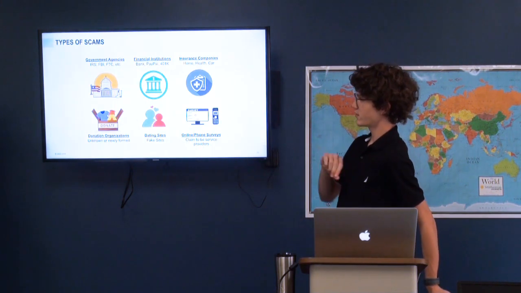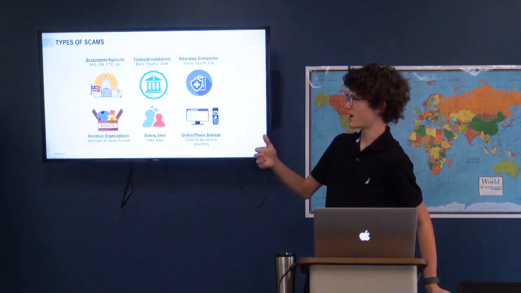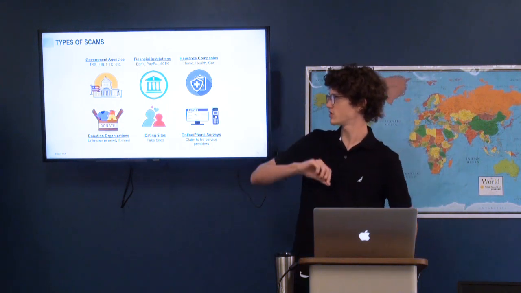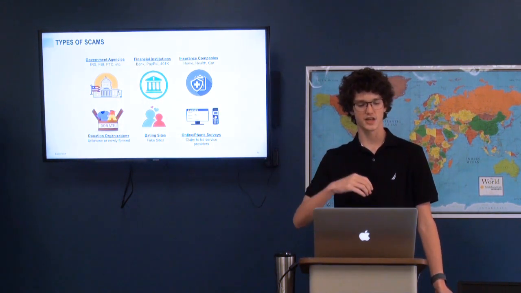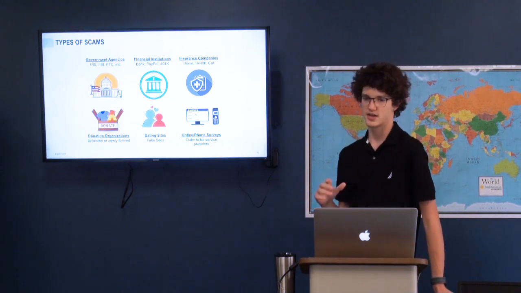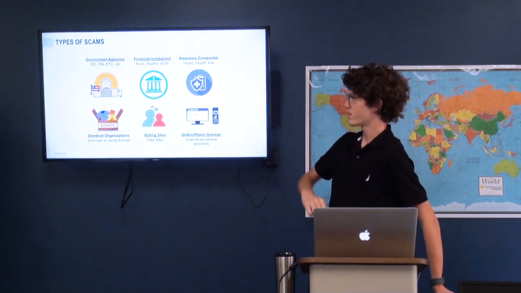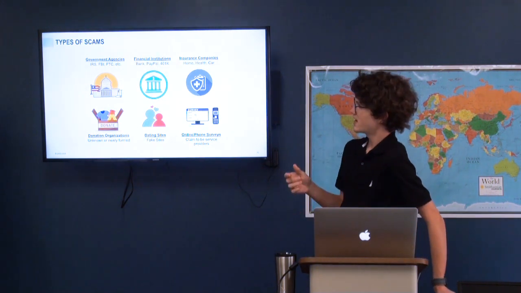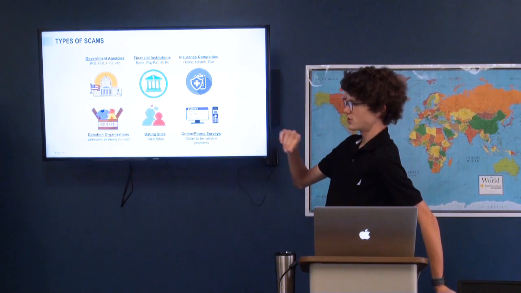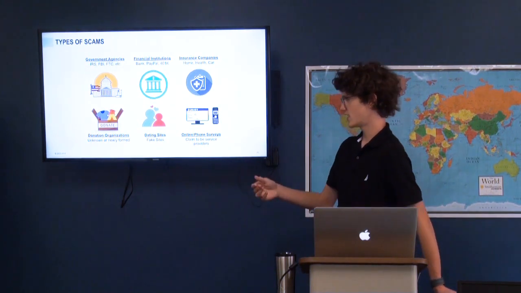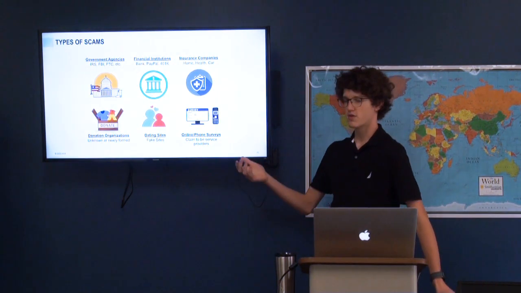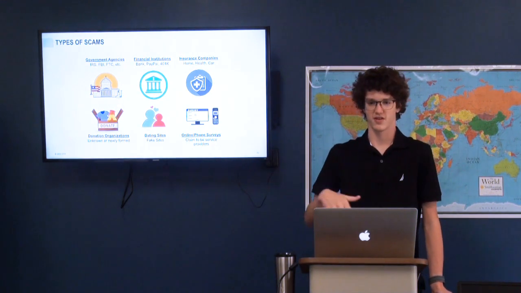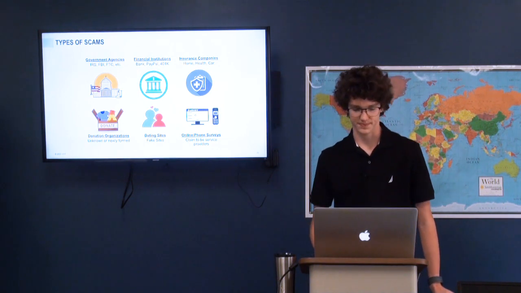There are actually many different types of scams, and they're classified by the agency that they're spoofing or how they're carried out. For example, there's scams that claim to be from government agencies like the IRS, the FBI, etc. There's ones that claim to be from financial institutions, think your bank or PayPal, any type of money transfer. And then insurance company scams, donation organizations, dating sites, and of course you've probably had a phone survey or an online survey saying you've won this, fill out our survey or whatever. Everybody's gotten one of those.